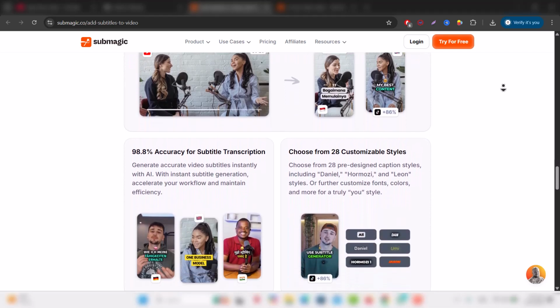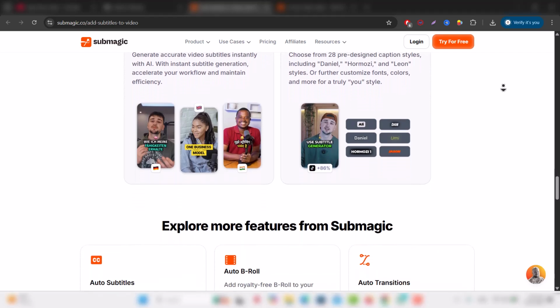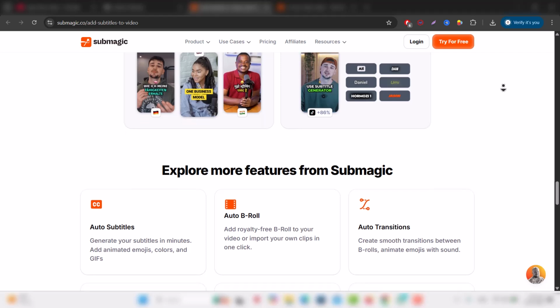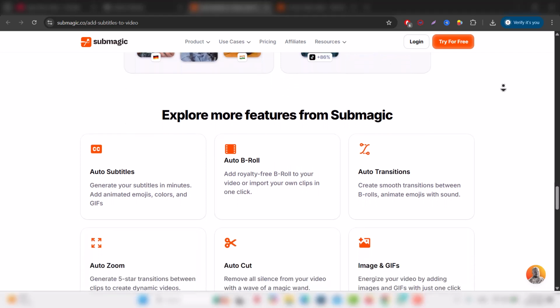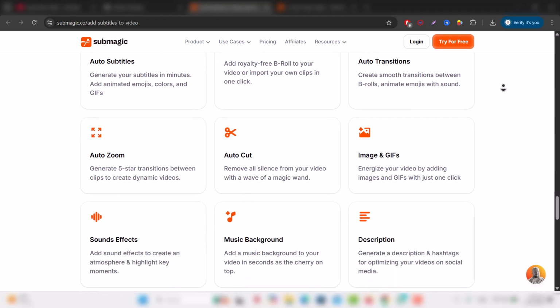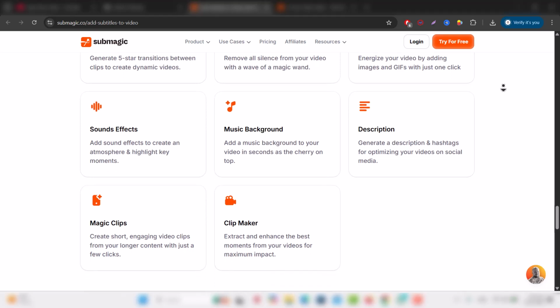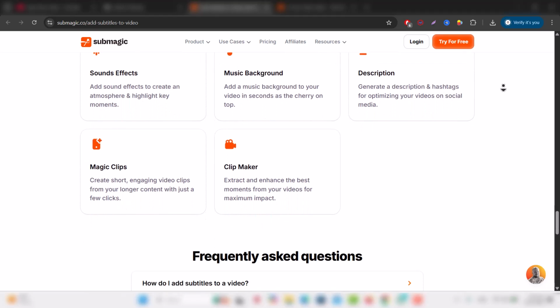That said, the experience isn't perfect for everyone. Some users find that the edits can feel a bit generic and sometimes need manual tweaking, especially when it comes to timing or where cuts are made. Others have mentioned that exports can occasionally glitch or lag, and while many report smooth functioning, there are reviews pointing to occasional instability or customer support delays.